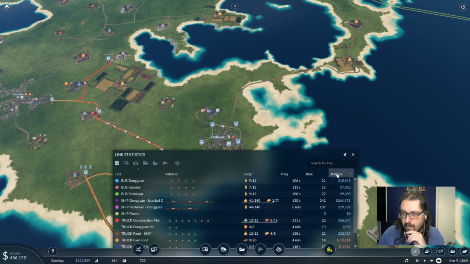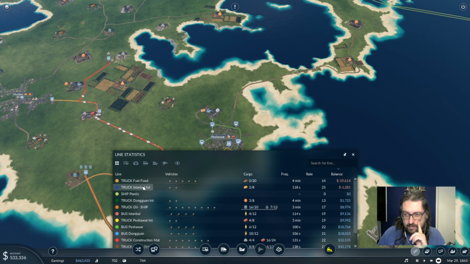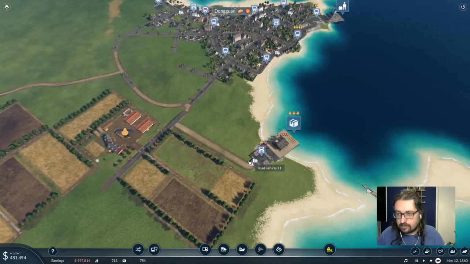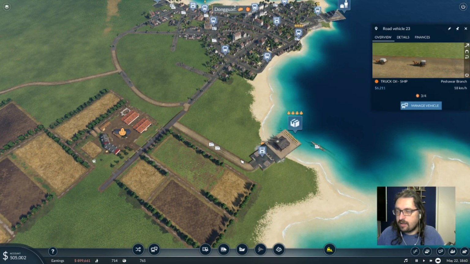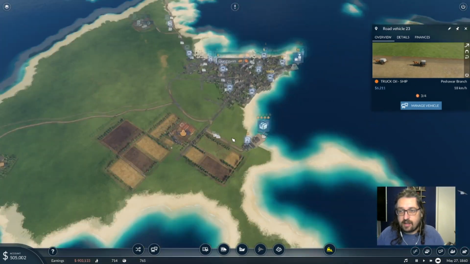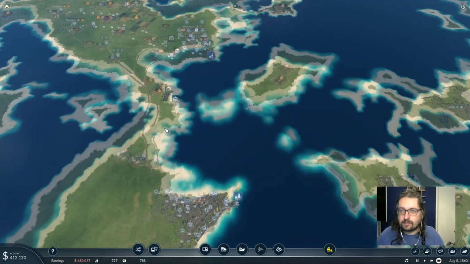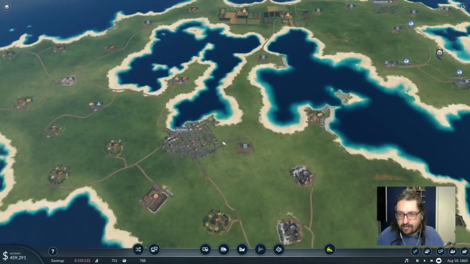So is everyone making me money at the moment? No, you're not. Fuel food is not making money, but it just started. Istanbul Internal is not making money, but that is also understandable. So are you carrying back something? Yeah, you are actually carrying back goods. Good. Okay. So everything is working out fine for now.